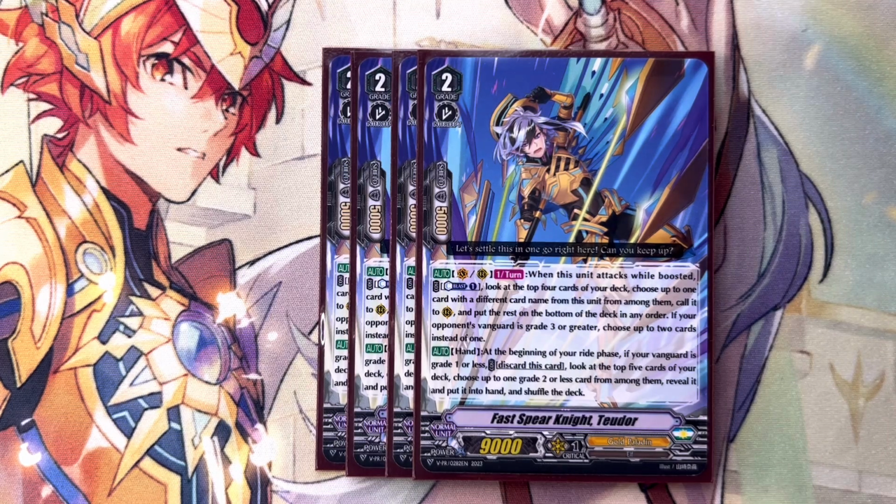But its first skill over here, Auto 1 Van or Rearguard Circle. When this unit attacks while boosted, CB1, look at the top 4 cards of your deck. Choose up to 1 card with a different card name from this unit from among them, call it to Rearguard Circle. Put the rest on bottom deck in any order. If your opponent's Vanguard is grade 3 or greater, choose 2 cards instead of 1. Just insane, like absolutely insane.